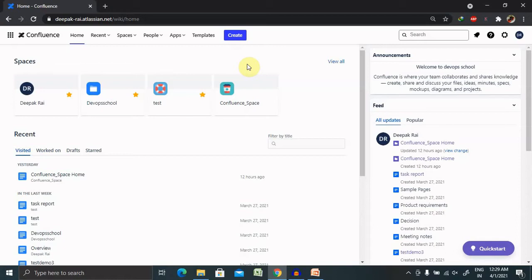Whenever we are working with enterprise-based applications or in an organization where the organization wants to store its own pages or wiki pages for future perspective or sharing with teammates. So let's say I'm part of the IT team, and I want to create configuration pages and share them with the other team members. Then I will simply create them on Confluence wiki pages, where the page will be created by one person and shared with other team members.